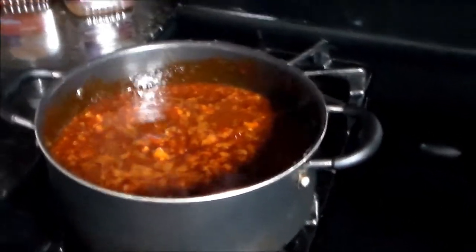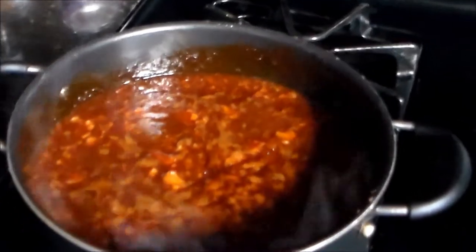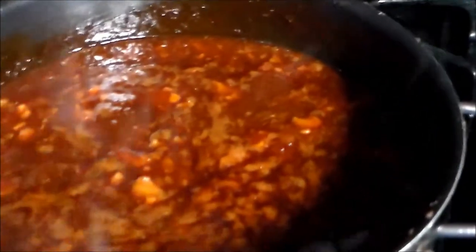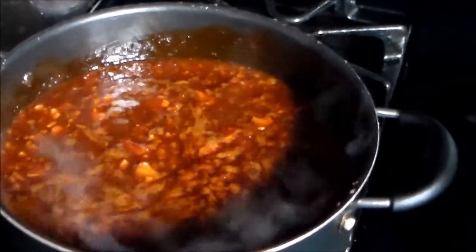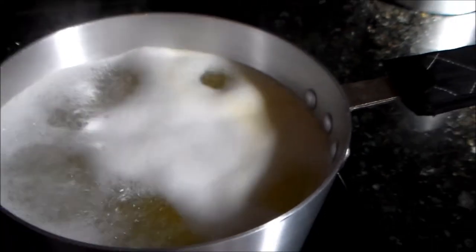Okay, as you can see, things are rolling right along. About 10 minutes in so far. See how the meat and the sauce is simmering up pretty good. Probably about 5 more minutes on that, and we'll be good to go. Already got my water boiling for the mashed potatoes.